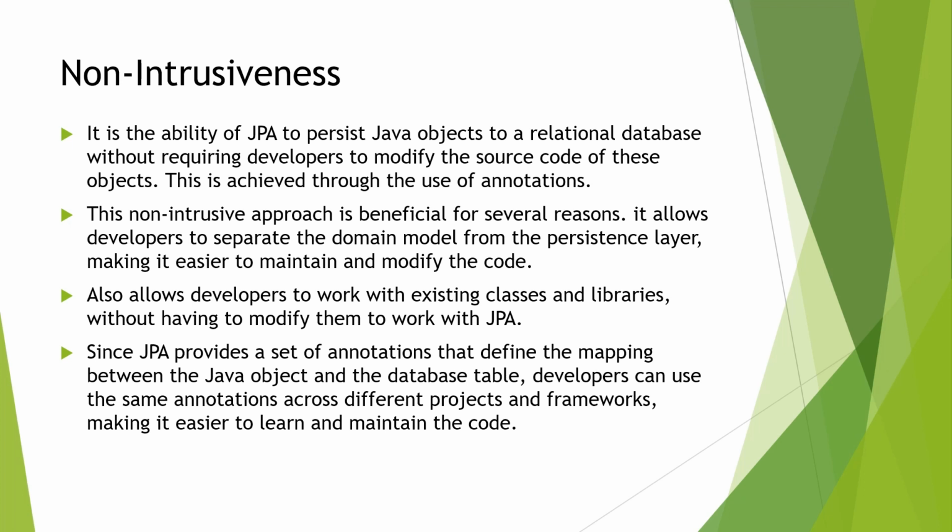Also allows the developers to work with existing classes and libraries without having to modify them to work with JPA. Since JPA provides a set of annotations that defines the mapping between the Java and database table, developers can use the same annotations across the different projects and frameworks, making it easier to learn and maintain the code.